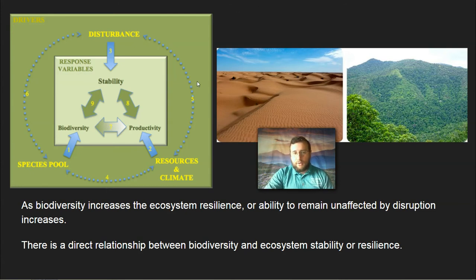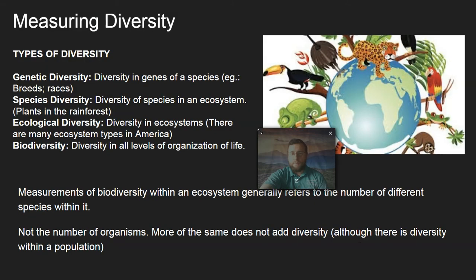So they feed each other in the middle here. The ecosystem that's more stable will maintain its diversity, maintain its productivity. They all rely on each other. However, with more disturbances, it's going to be harder to maintain that. But if you have a variety, you're going to be okay. So there's a direct relationship between the diversity of an ecosystem and its stability, or what is called resilience, its ability to survive over long periods of time.